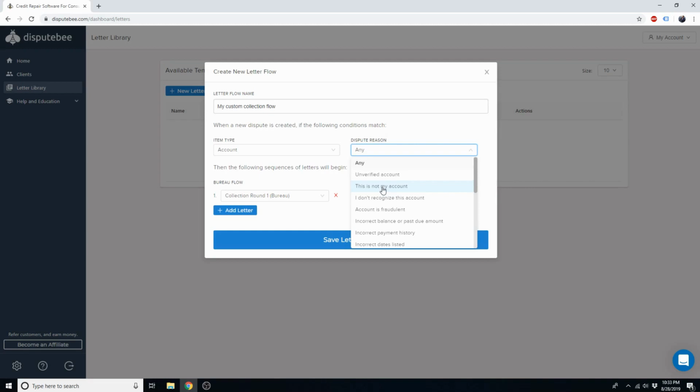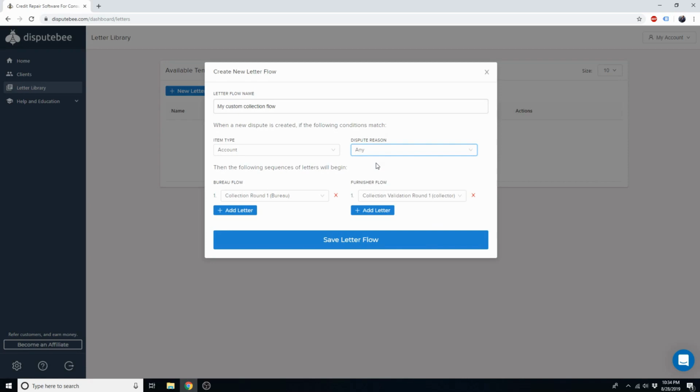So if you create a dispute for an account on someone's credit report and you chose the reason account is fraudulent, this flow would get triggered, and whatever letters you specify down here is what's going to get generated. In this case, though, I'm not going to choose a specific reason. I'm just going to choose any.